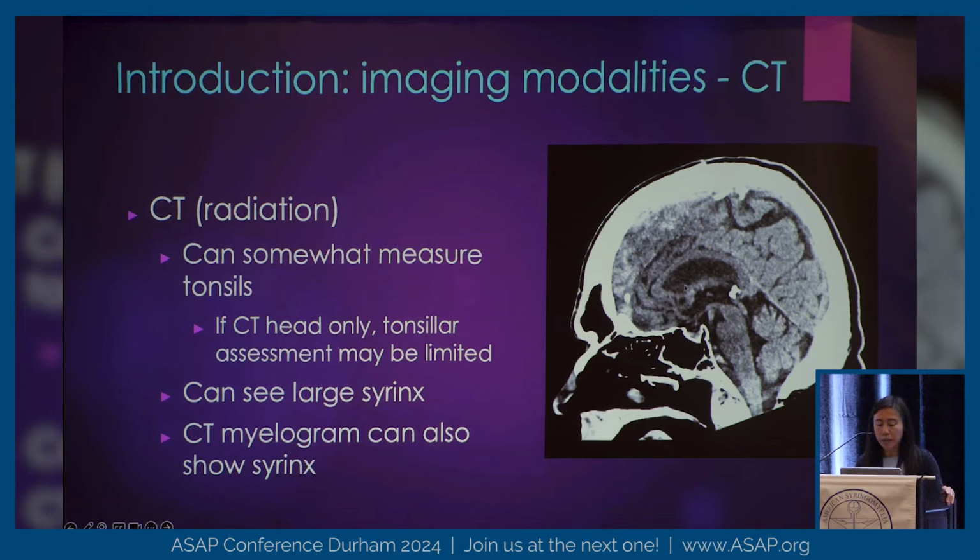So on a CT head, depending upon how the patient's head is positioned, we might cut off the bottom. So sometimes I'm looking at tonsils and I can't see all the way down, and I have to say I don't see them completely. The other trouble we have is there's a lot of bone with respect to how much brainstem and upper cord we see at the craniocervical junction. So sometimes the bone is so overwhelming that there's artifact. It's called beam hardening artifact. So the artifact gets very bright and we can't really see.